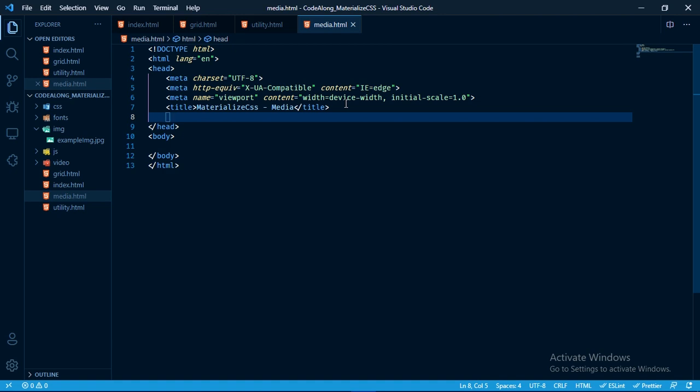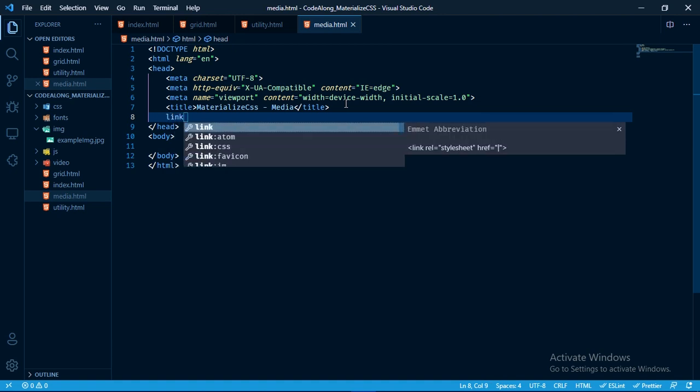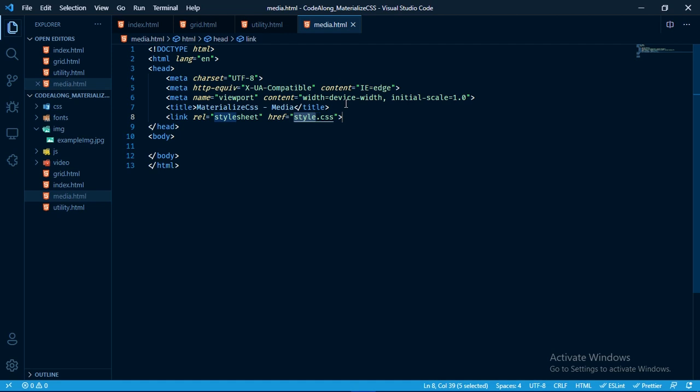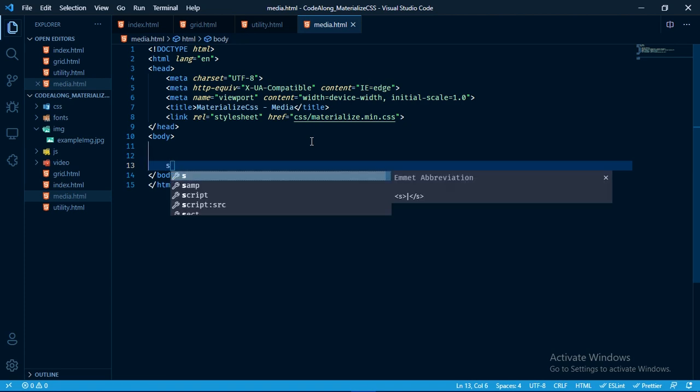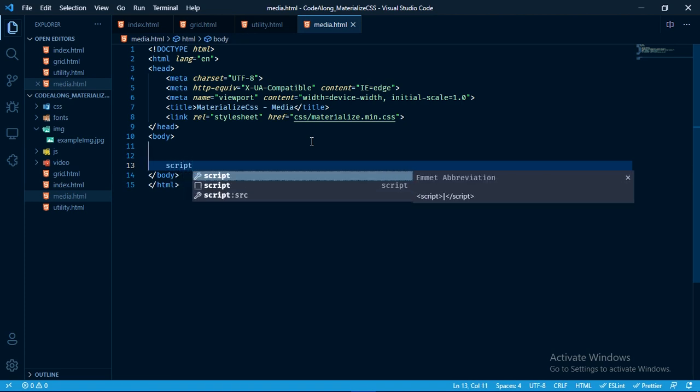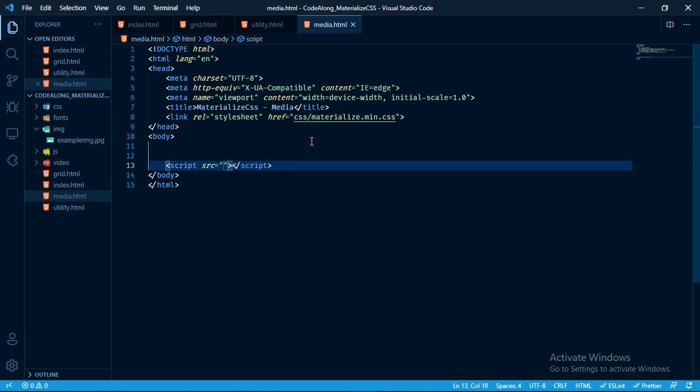The Materialize-CSS file should be linked, css/materialize.css. And also let's get the JavaScript, though we haven't entered the part where we are going to make use of the JavaScript, js/materialize.js.